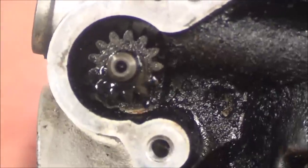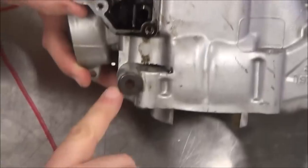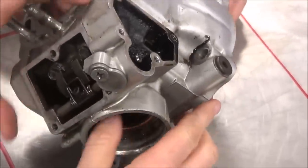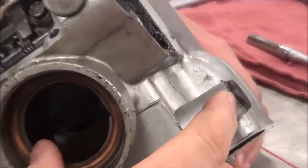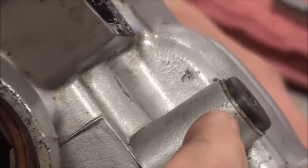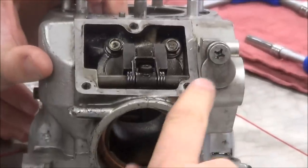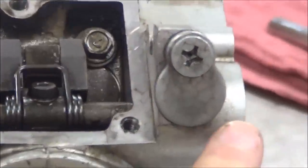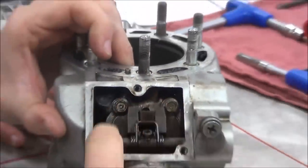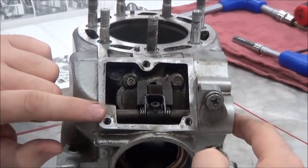Let's keep looking around here. We've got a bolt that's going to be removed here, and right away as you guys are getting familiar with this stuff - what's underneath that bolt? A crush washer. So that means that's a sealing surface. Would that commonly be something that needs replaced? Yeah, absolutely. We'll keep moving around this area - we have another fastener here that's going to be removed. There's some way of sealing that - we had a cover and a gasket here - and then our power valves are going to pull out this way once that pin is out of the way.